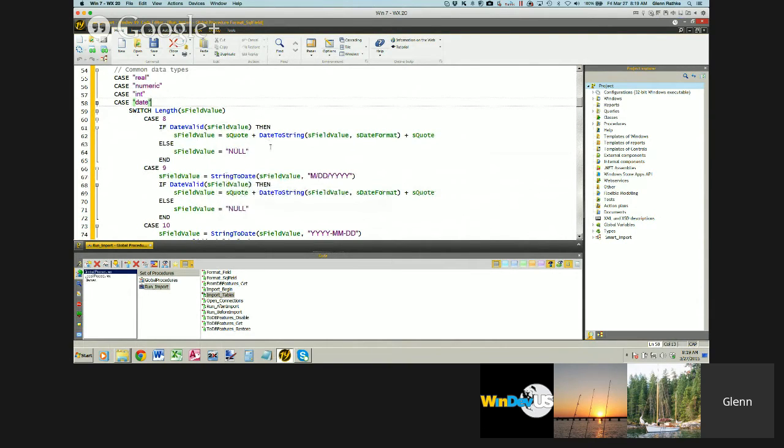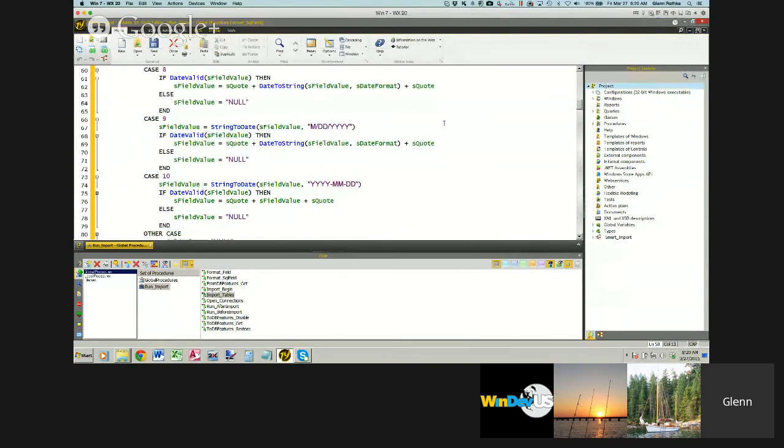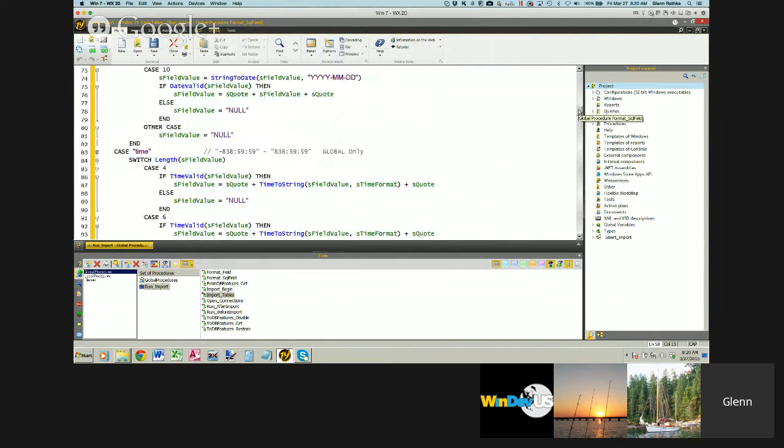One of the things we needed to do is, when we got a date coming in, we actually build it with a single quote around it. So we have to build a format. We put the single quotes around it so we can write it out to our insert statement. But the other thing we need to do is, if it's not a valid date, or if we're going to add a default value of null, we never want to put the single quotes around the null. And so here's how we handle each of the fields.